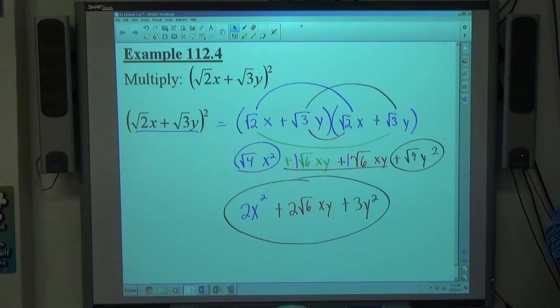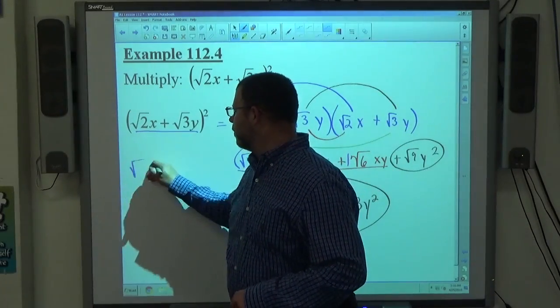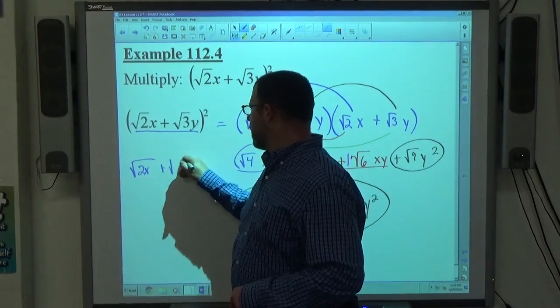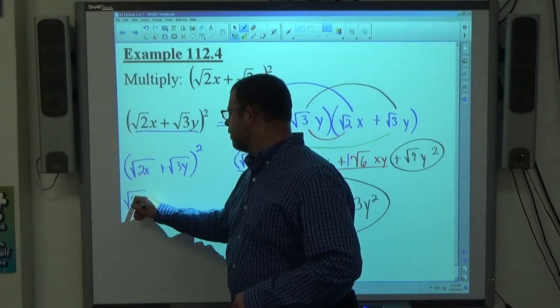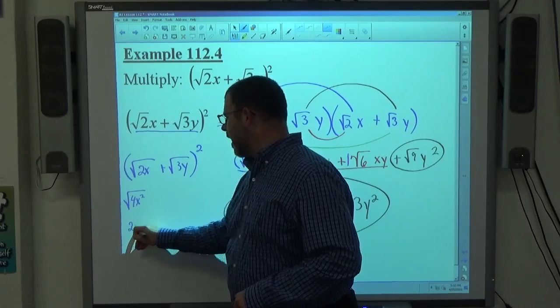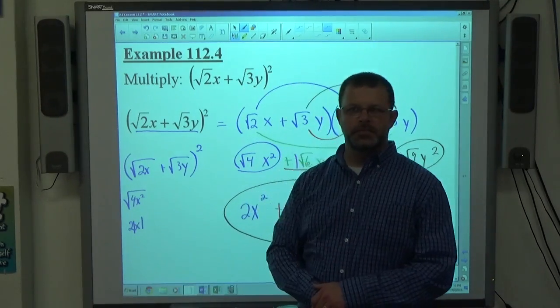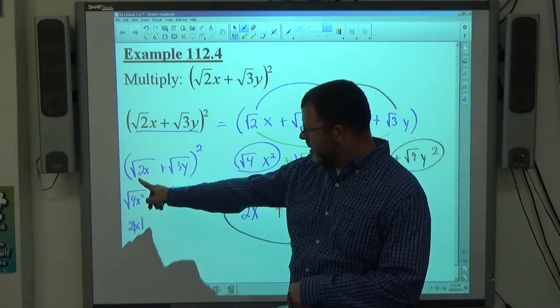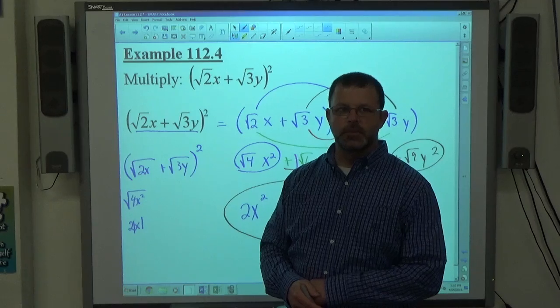Again, pay close attention to the location of the variables. If they're underneath the radicals, so if it said like this, the square root of 2x plus the square root of 3y all squared. Now all of a sudden it's going to be the square root of 4x squared, which is equal to 2x. And actually it's 2 times the absolute value of x. If it's even inside, not outside, you get absolute value bars around it, as far as power is concerned.